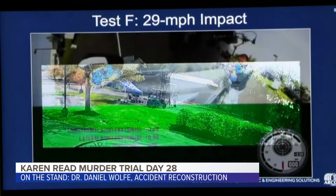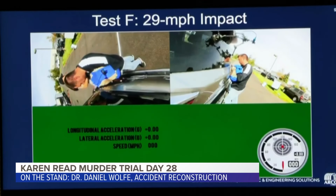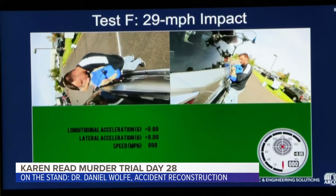Next slide, please. What are we looking at in this series of photographs? So this is an extract from our VBox software and data acquisition system. So on the top, you'll see the video. On the bottom is the data. So this is another feed that we had of video. This was triggered, so we do have data from this perspective. So what you'll see is my colleague will move away from the assembly with the dry ice, and then the vehicle will accelerate in reverse.